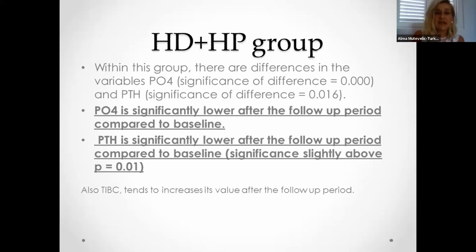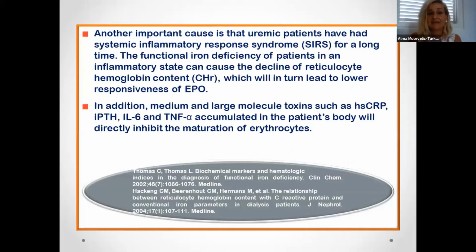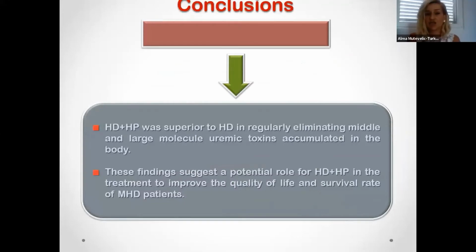As you can see, the conclusions also of other studies say the same, and they are saying that this method was superior to HD in eliminating middle and large molecule uremic toxins, and also these findings suggest a potential role for this method in the treatment to improve the quality of life and survival rate of our maintained hemodialysis patients. Thank you so much for your attention.